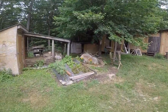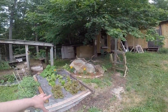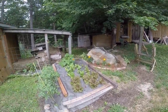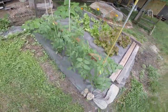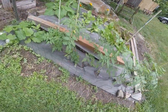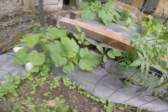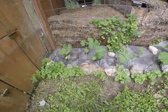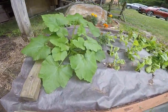And we did another garden area over here where the goats had been. So there's just like inches of compacted hay mostly, not even really soil. So we just broke that up quite a bit. So we got tomatoes coming in. Eggplants, got a little eggplant growing over there. That would be zucchini. I'm not quite sure what's over here. Another zucchini growing in.